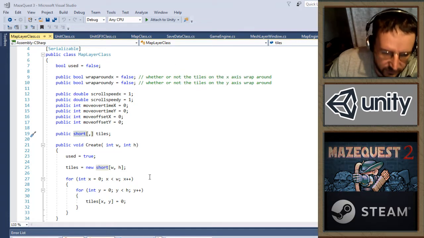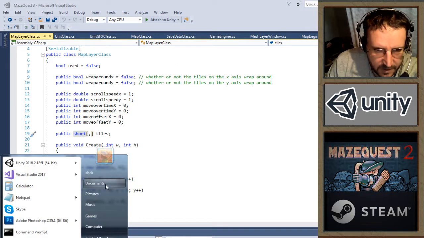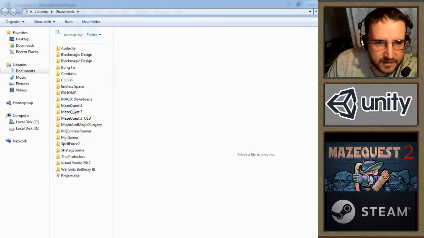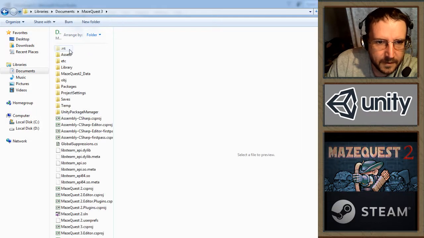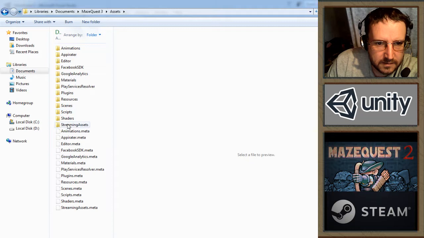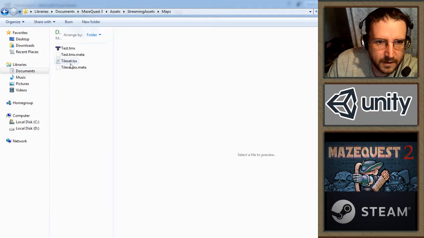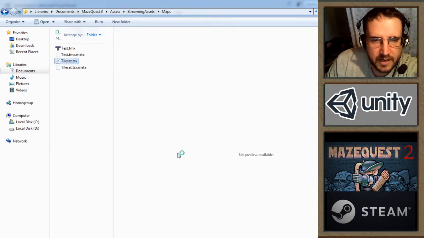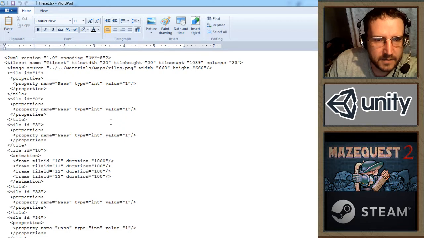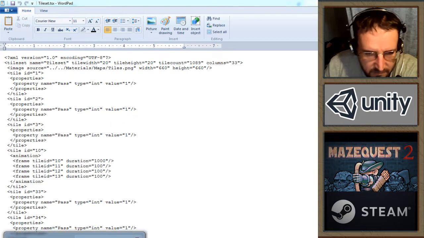If any of you guys are interested, the tile set is right here. I can just load it up in Tiled.